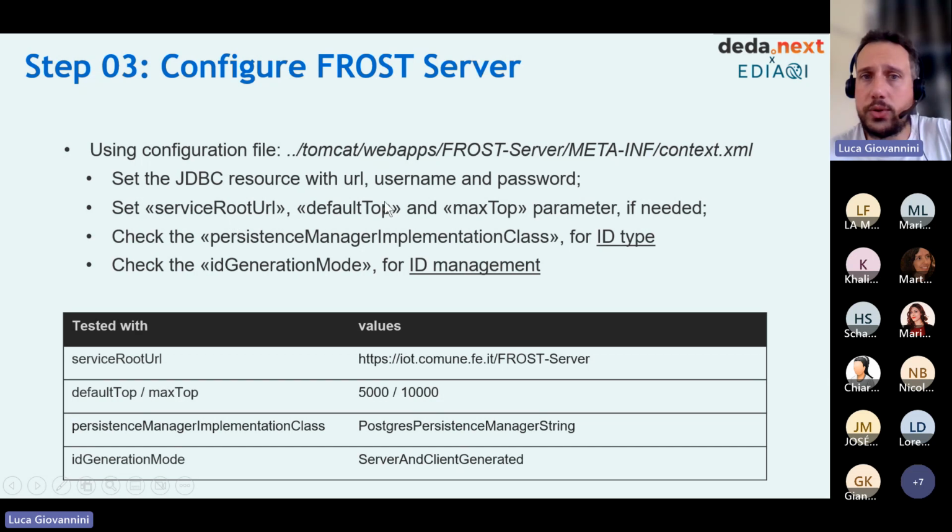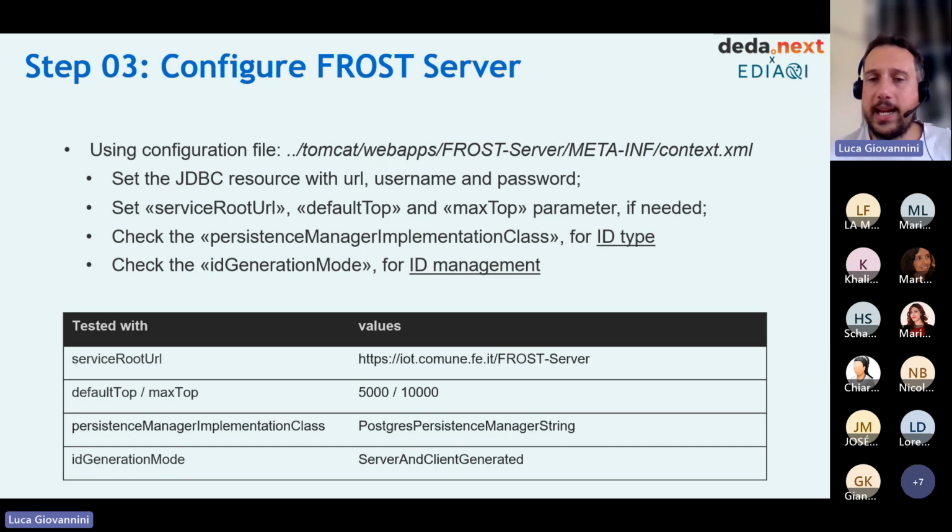Then you can choose to adjust other parameters. I'm describing the ones that we decided to edit for Ferrara. The first one is the service root URL, the external URL of the application.